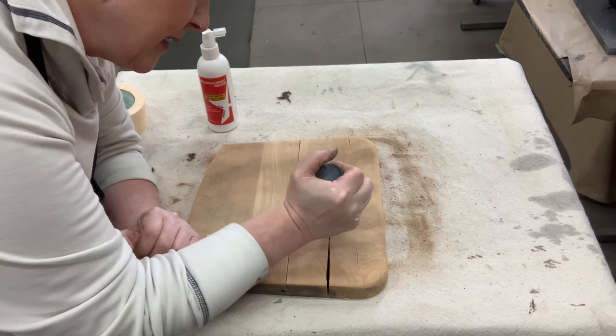Next is this frame. So this is that rounded top. So, yep, we're going for a mirror look again. But on this one, since it already has a glass and we don't have to cut glass to fit into that rounded top area, I am going to do an antiquing effect, a mirror effect on the glass.